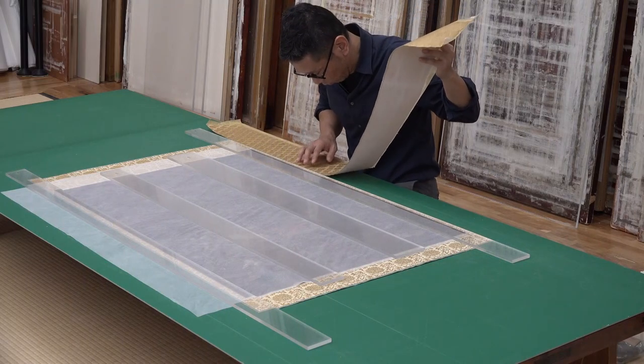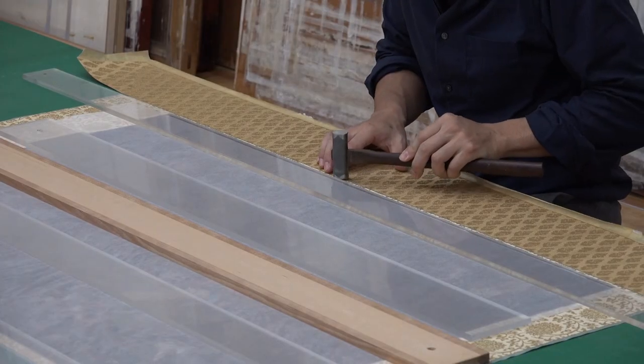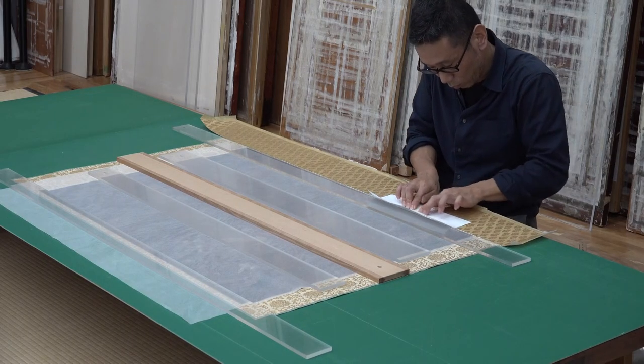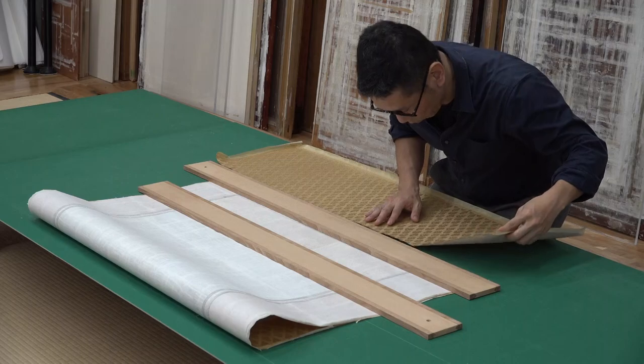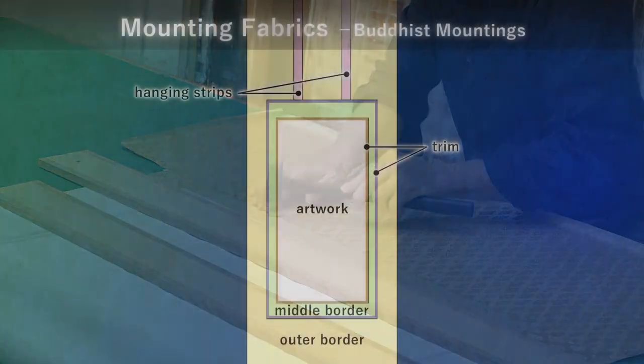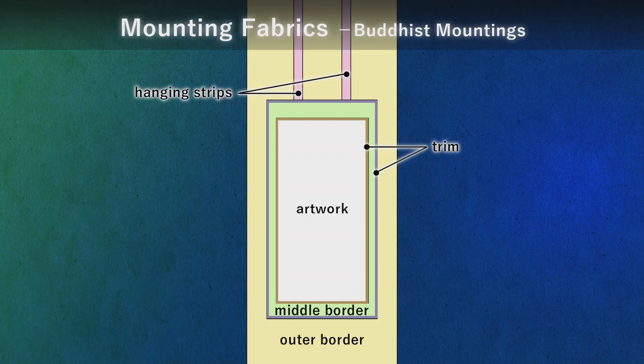Next, the decorative parts of the mounting are added. The borders of hanging scroll mountings are faced with textiles, which are added around the newly lined and reinforced painting. These mounting fabrics serve both a visual function, framing the artwork, and a safeguarding function, since the borders protect the painting while it is hanging or rolled up.